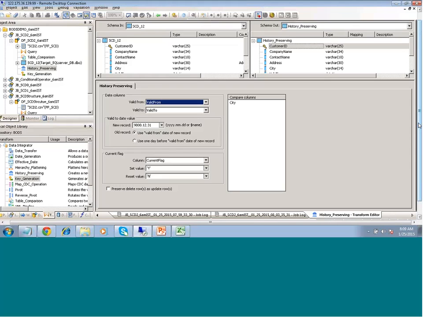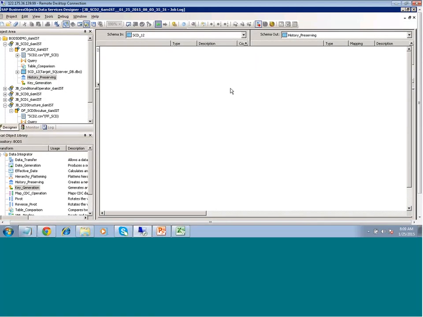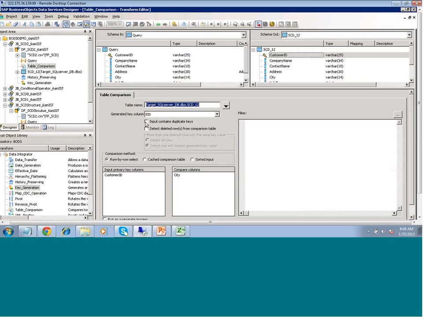In case you have any duplicates, that won't be the case in general. Even in my career, I didn't see the comparison column having duplicates. But if you have duplicates, then you can say that input contains duplicate keys.